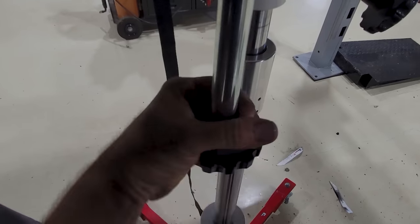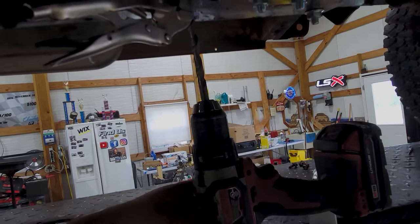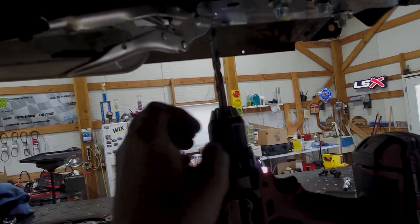Come on. Here. Guys, here's the thing. I'm really lazy, you know? So we got an under the cab frame drill press machine.